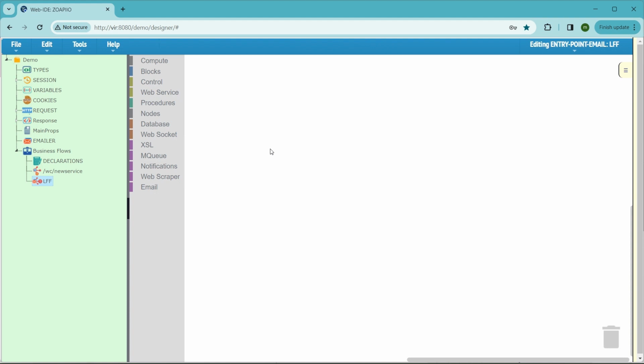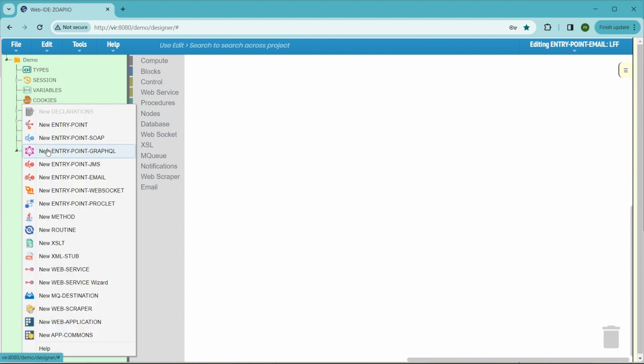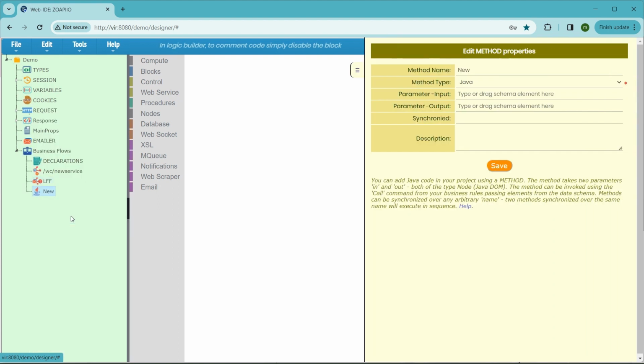But there is a difference here. When an email arrives, it is received through the Java MailX package, which is a Java library. You can go and read it up. Plenty of documentation is available, and this is not abstracted in the business rules here. The composition of an email message is quite complex because it can have attachments and headers and various things which is not possible to abstract. So you have to have a Java method if you want to process emails.